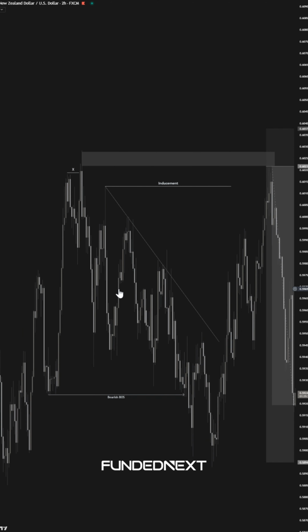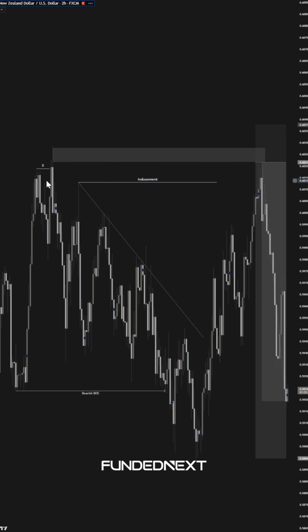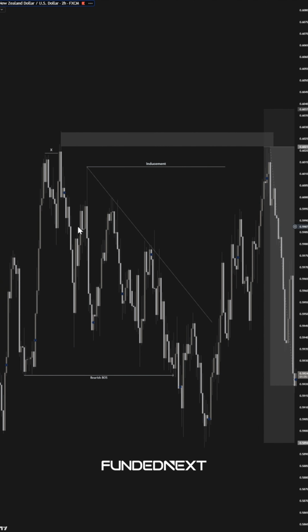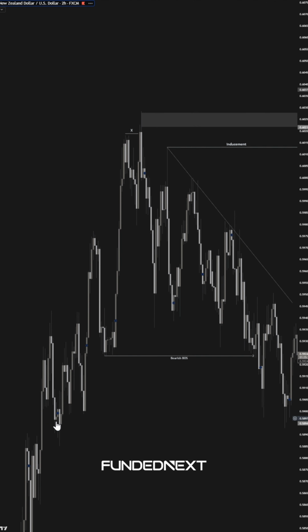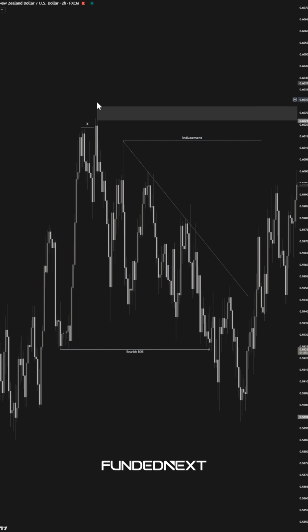You can see this trade here. I'm currently in this trade on NZD/USD, and what I can see right here was that we started to form an uptrend, which is higher highs and higher lows, higher highs, higher lows, higher highs, higher lows. But what we got here, we saw how price grabbed this liquidity here and began to push down.